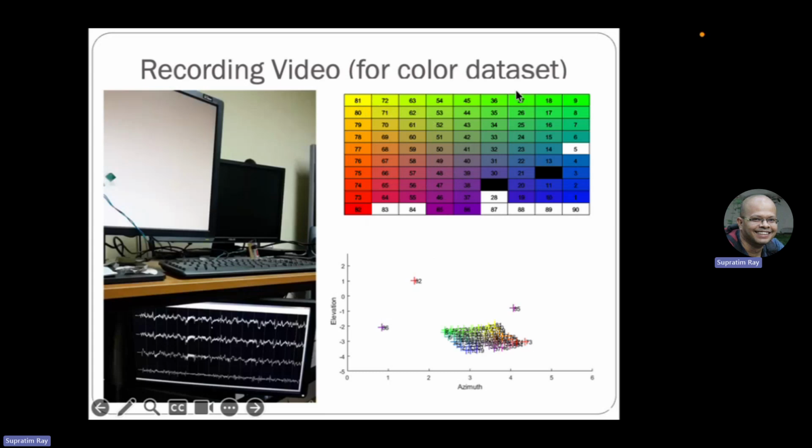These neurons only respond to a very small part of the visual space, which is called a receptive field. On this monitor, which is a copy of the monitor that the monkey is looking at, we put a photodiode exactly where we have the receptive fields, so that we know exactly what stimulus is being shown at what time. 0, 0 is the fixation dot. The monkey is fixating here, and it's only about 3 degrees apart.